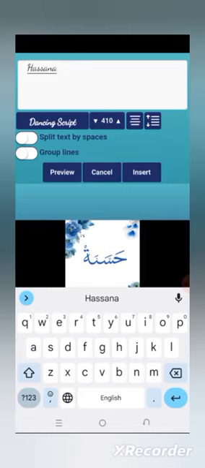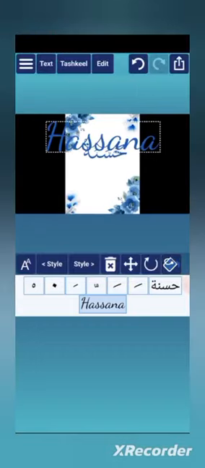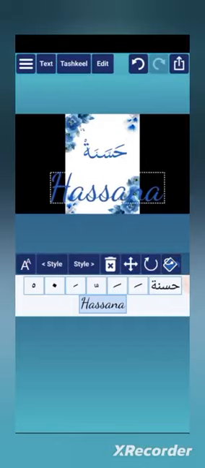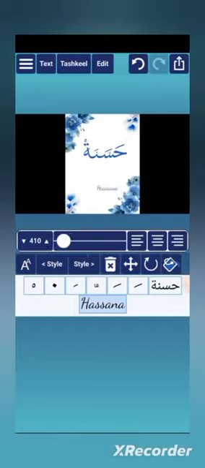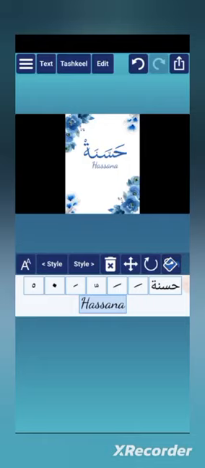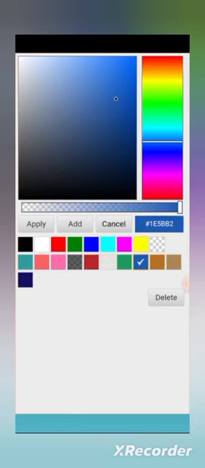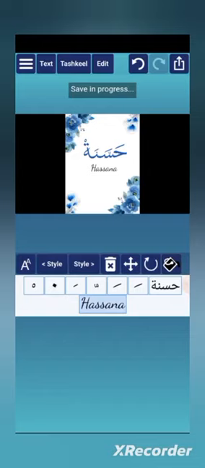Click on insert. Then here it is. So we use the AA function again to reduce the font. Take it and bring it down here. I would like us to change the color, at least spice things up a little bit. It's already highlighted, so I'll click on the color. It looks like a cup or mug shape. Click on it. So I select black and apply. Okay, let me apply black for now.